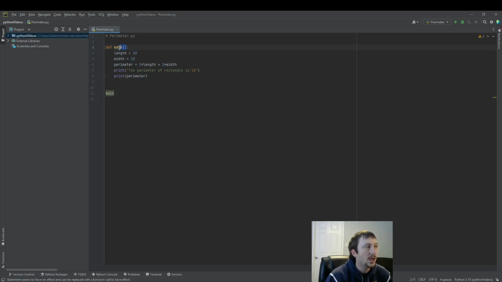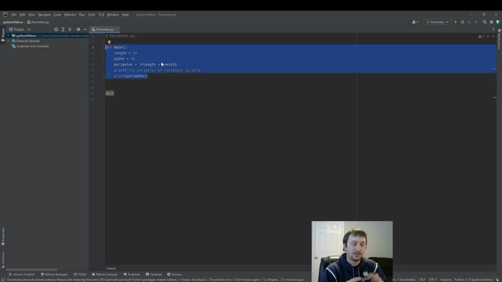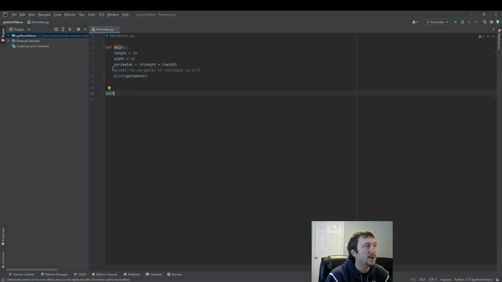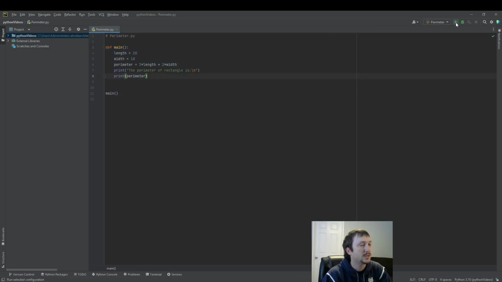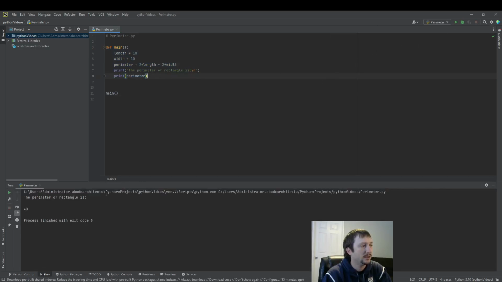But to call this function, rather to run this code, so we've created a block of code that we want to run. In order to run it correctly, it must match, and it needs to have the open and close parentheses. That's how Python knows you're saying to run this block of code. So real quick, we'll run this code and verify everything works. And it does. If it doesn't work, you should see errors down here.